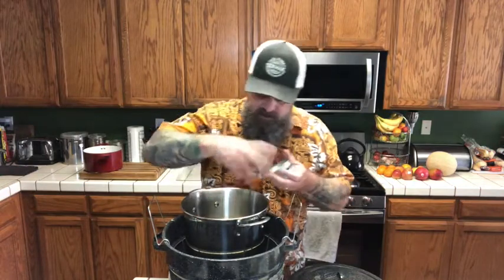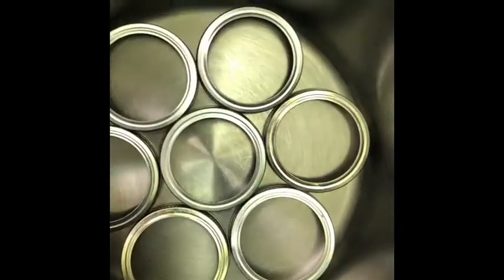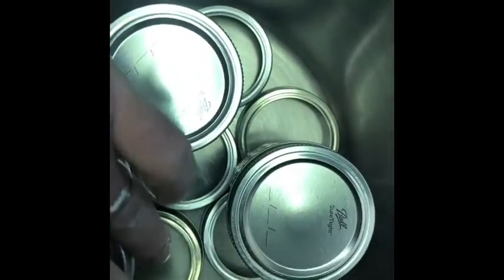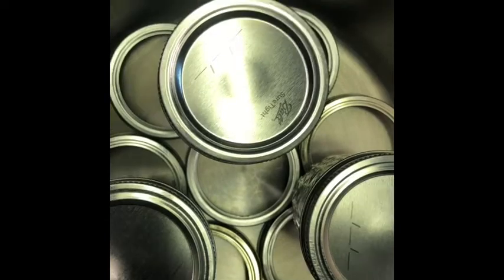You can get yourself a bunch of the, they're not the lids, they're the rings for the lids that go on your jars. You have to buy a thing of jars. Comes in about a 12 pack usually. Those aren't expensive, but you'll have plenty of extra rings too, because typically you're doing about 6 jars per batch of jelly. And you can set those down in the bottom to keep your jars elevated off of the base of the pot. So it would look like this when you have them down in the bottom. And then you can set your jars around and keep them elevated off the base. You're not going to be able to fit as many as you would if you had a canning pot, but hey, this works.